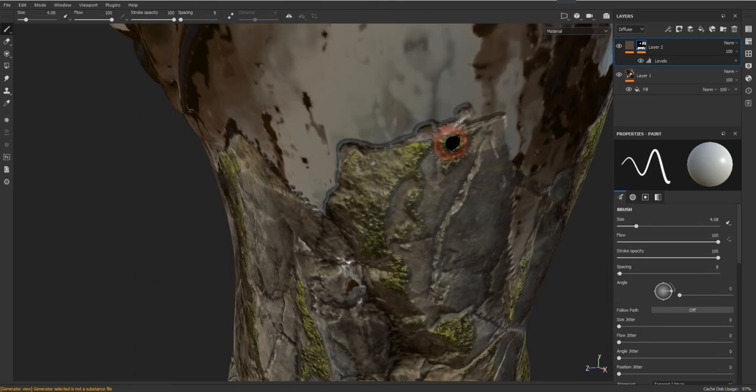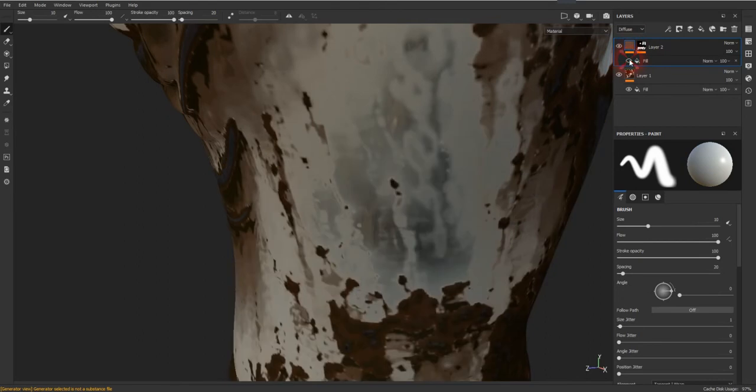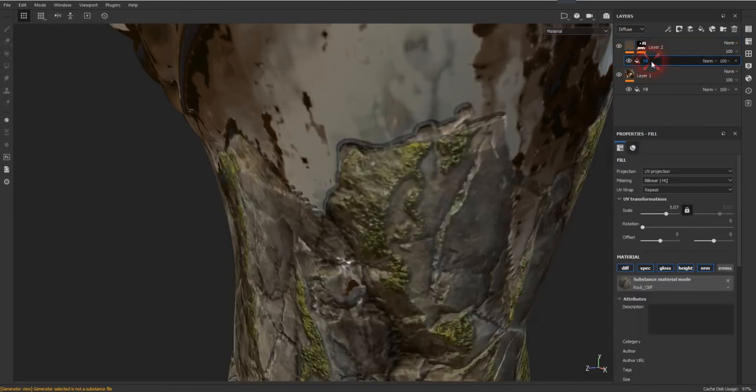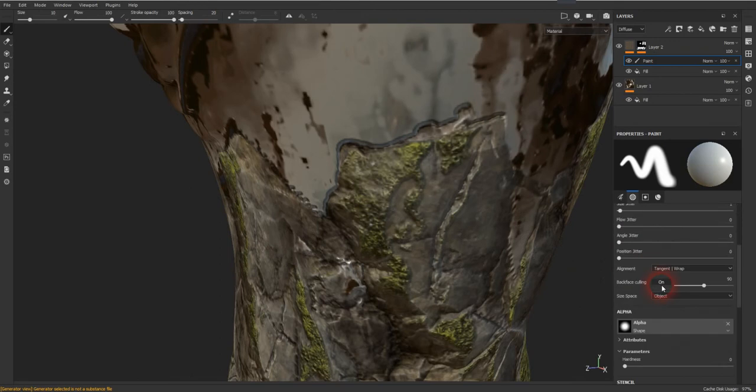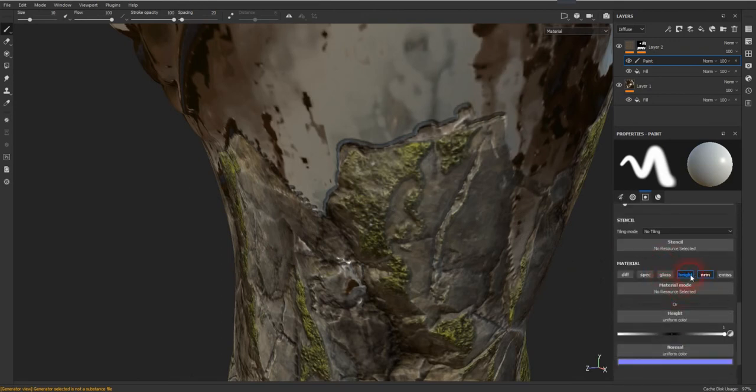Alright, so what I want to do is, under the layer which has the fill to show me the rock there, I'm going to add another element. I'm going to add a paint layer on top of the fill. Notice that it's under this part, not under this one. So that paint allows me to work on this area, but I want it to be affecting only the height. You see that I have it highlighted. That means that wherever I paint, I'm going to try to bring up that height a bit. So let me see if I can do that.